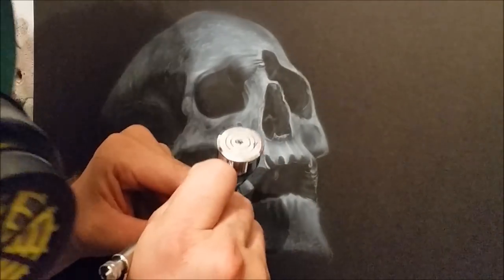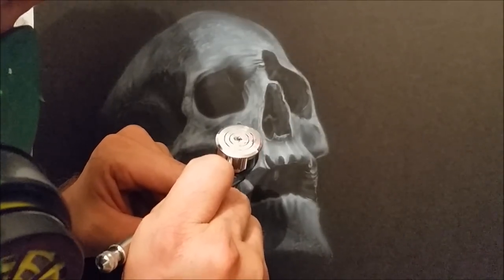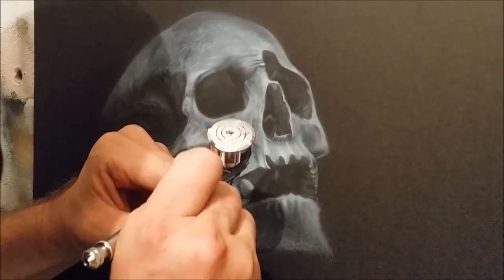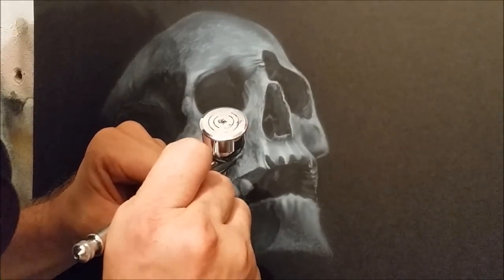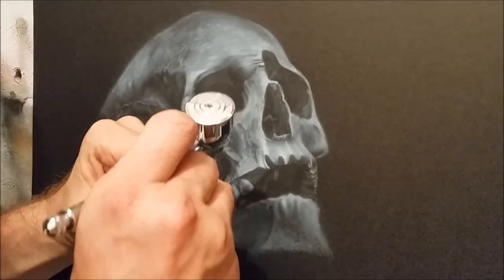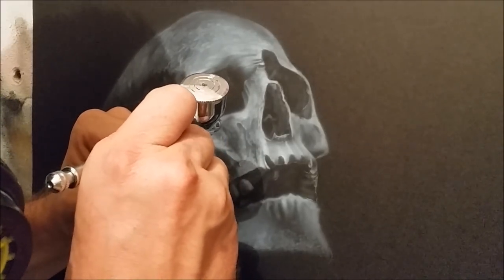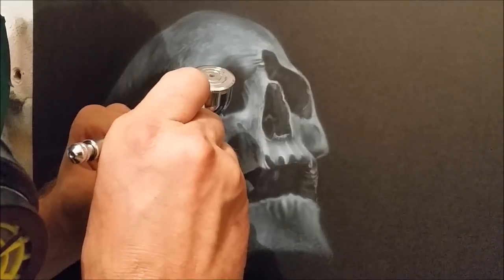Back onto the front of the jaw, bringing it out a little bit more again. That's fairly bright on the reference picture, almost bright white in the reference. So, like I said, I've got a lot of room to play with on the front of the jaw there. But I won't jump straight into that. Just build it up a little bit at a time.